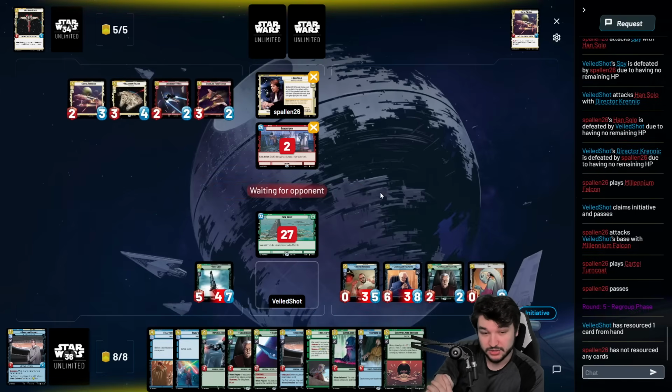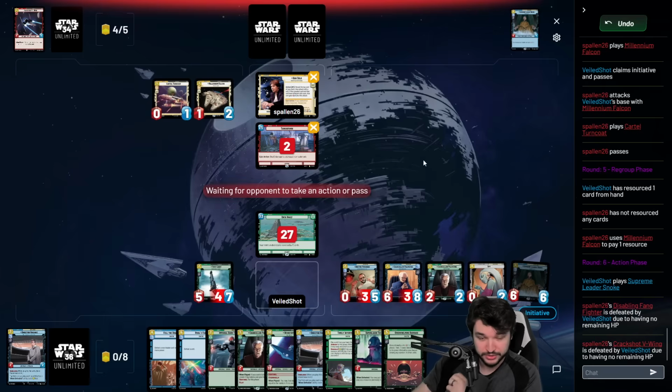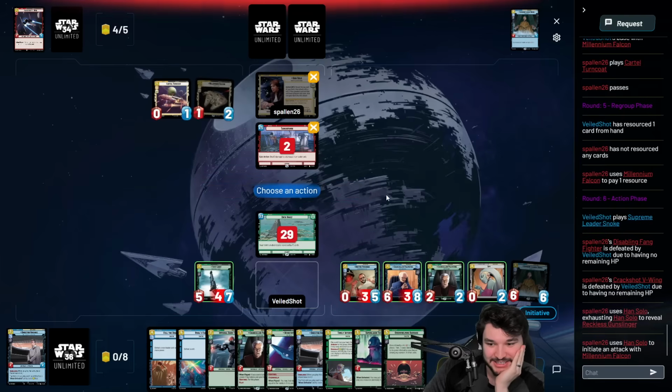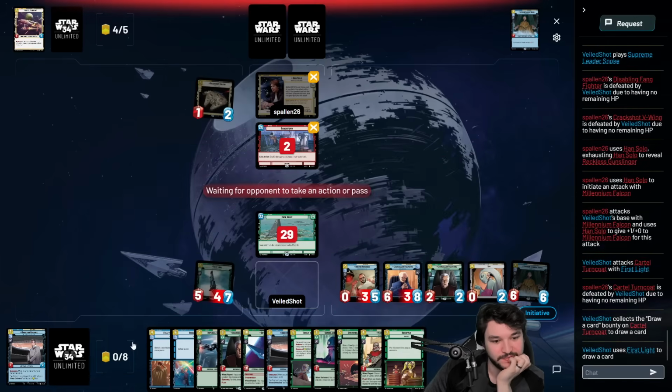Overwhelming Barrage is great too, but Snoke is just so brutal. Snoke, kill 2 units, shrink down the Millennium Falcon. Yeah. That's so good. Oh my goodness. They got Reckless Gunslinger and attacking with Millennium Falcon. Let's go and kill off a Cartel Turncoat. Let's draw 2.